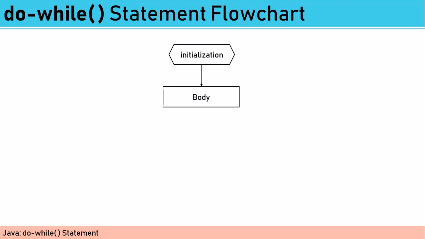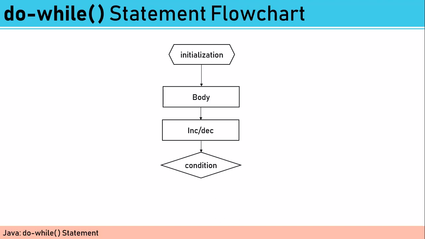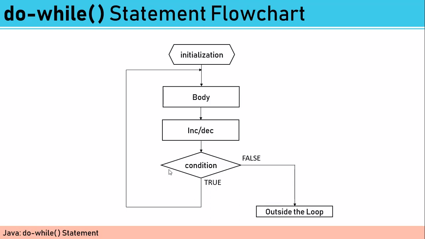It will still execute the body, and of course, we all know that inside the body you have the increment or decrement part of your variables, okay? And then the condition is placed at the end of the loop, okay? And if that condition is evaluated true, it will go back again and execute, of course, the body and then the increment, and it will continue to loop within these parts of your do while statement until the condition is evaluated false, wherein the execution is directed outside the loop.